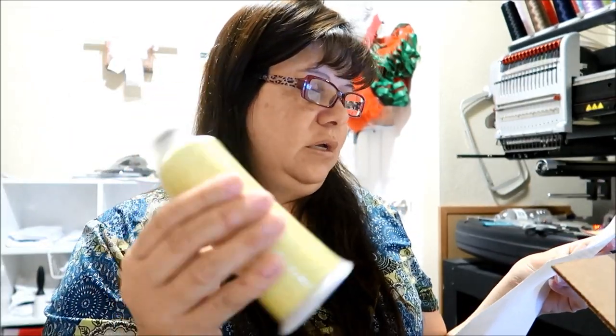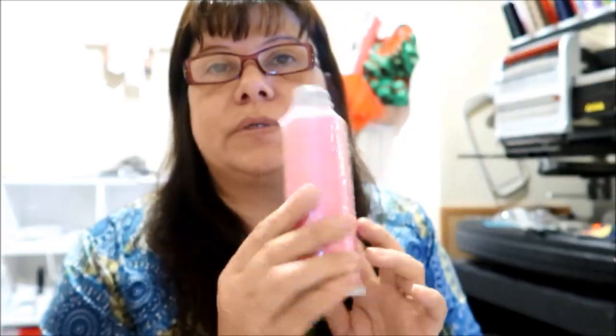I ordered 11 spools of thread. Okay, we got Flan, one that says baby, which is baby chick. Oh, it's just tiger pink. This is the pink I always get, which is like bubblegum pink. I already talked about that. And this is my orange I get. It's called tiger. It's a really, really orangey orange, and super bright. I really like this orange.